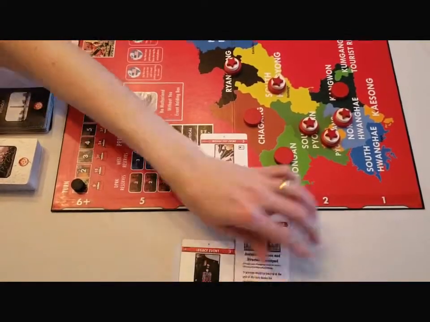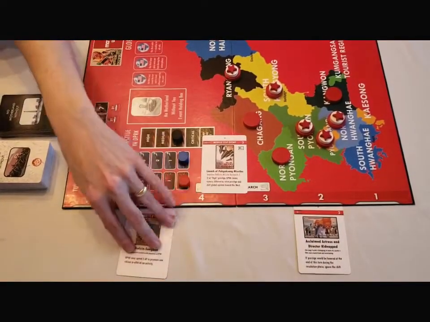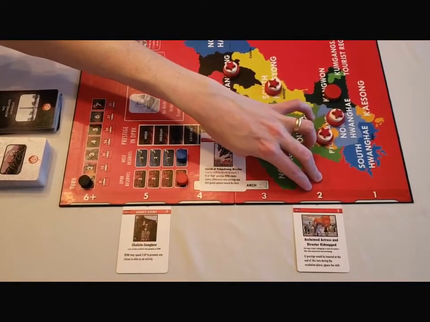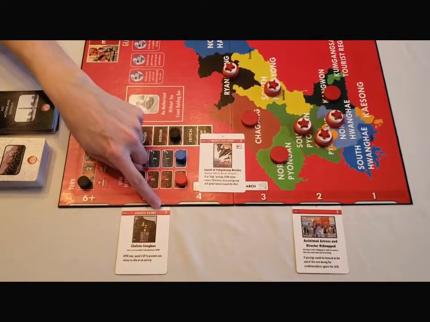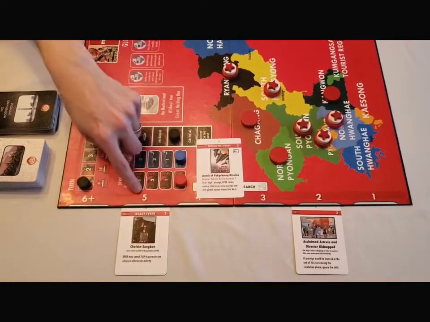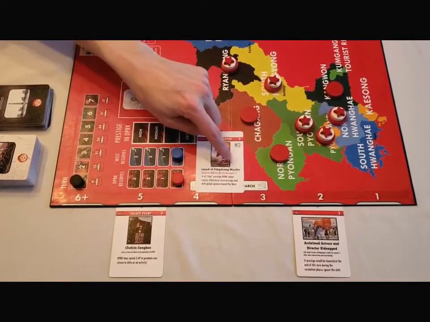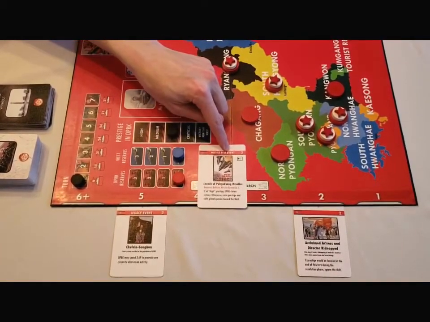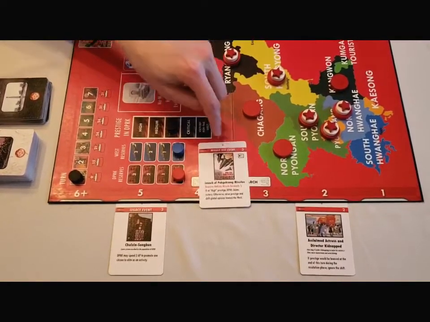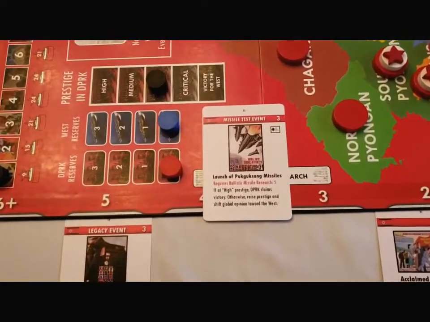However, let's say we got a card here, and this card tucked here. This card would be contributing 2 in the 2 position, and this card is in the 5 position and contributing a total of 3. So these 2 cards would be contributing a total of 5, and the highest position is 5, requires ballistic missile research level 5. This condition would now be met, and this event would be triggered. When the event is triggered, you'd shift global opinion 1 toward the west, you would raise prestige 1 level, and if prestige were at high already, then DPRK could claim victory.